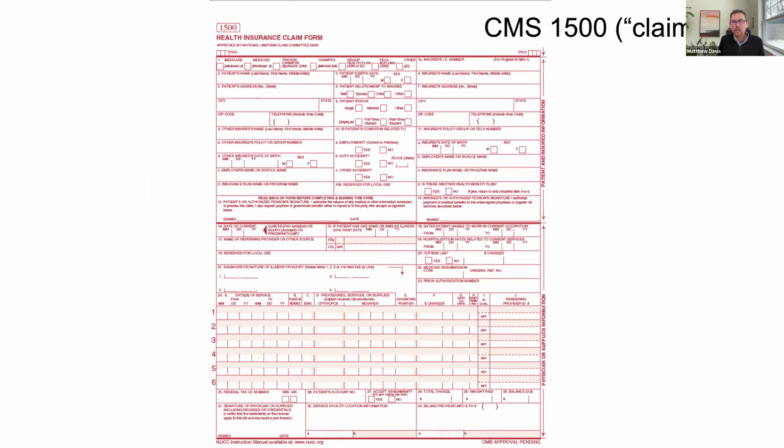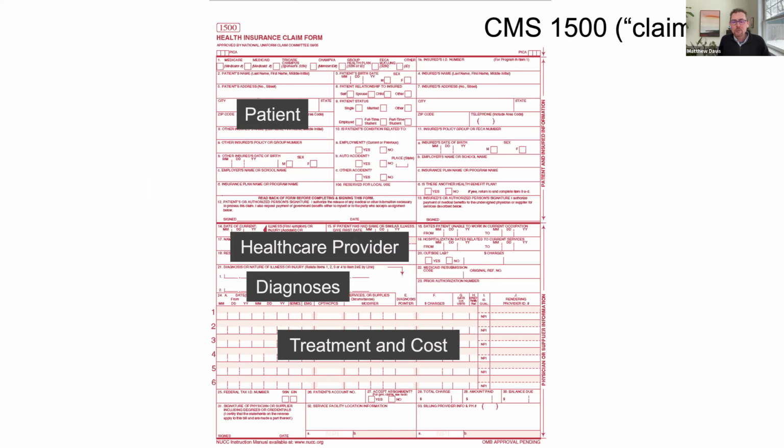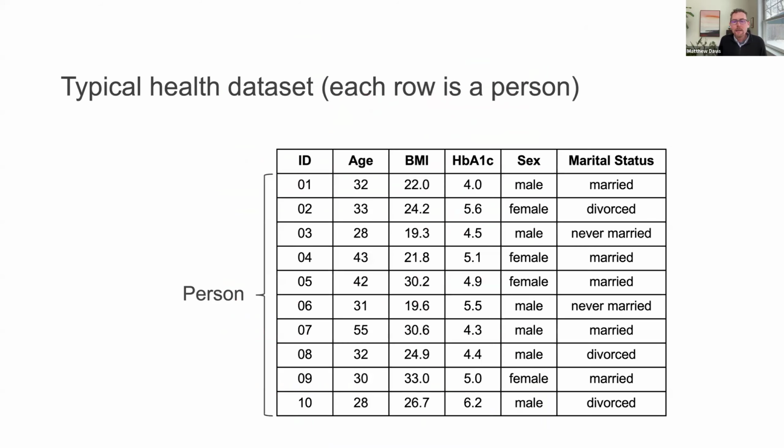When you think about administrative healthcare data, though, I think the best thing to keep in mind if you're new to using pre-existing data is to think about these data like an invoice. This is a HCFA 1500 form that people a long time ago, back when I got my start in research, used to fill out by hand. It's just a bill for the transaction of money. It includes the patient information, the healthcare provider, diagnoses, treatments, and costs. So you don't get objective health measures. You just get codes and costs. And they weren't necessarily designed for research, but we do an enormous amount of stuff with these today.